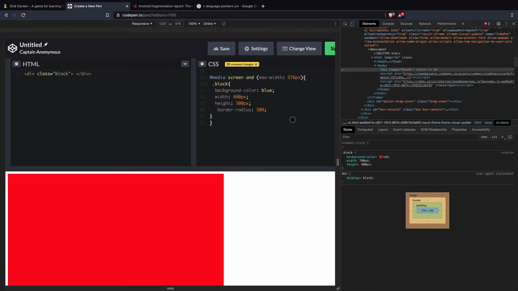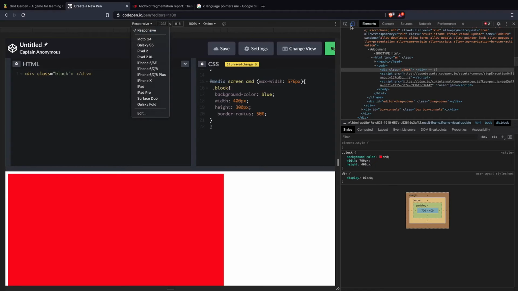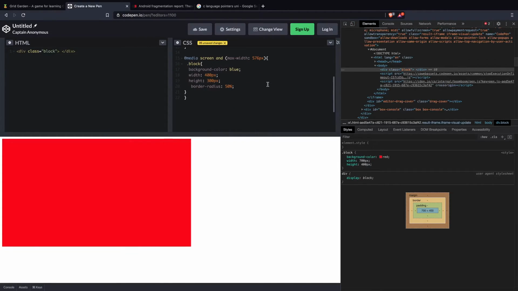I can put another query and restrict it to landscape orientation only, which is when the device is not held vertically but horizontally.